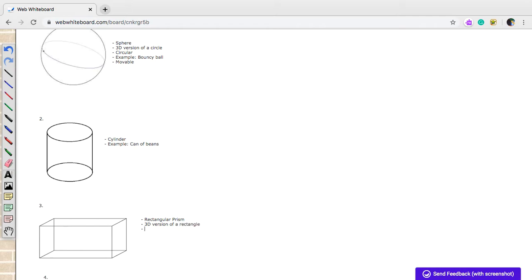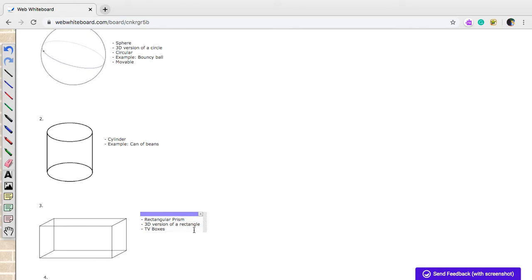Some examples are boxes in general, maybe a TV box. If your TV at home is rectangular, it comes in a box from Amazon, let's say. You order a TV, you'll get it in a rectangular prism, a box.